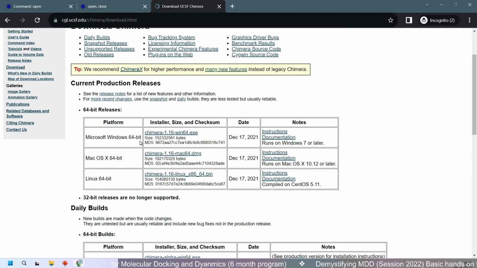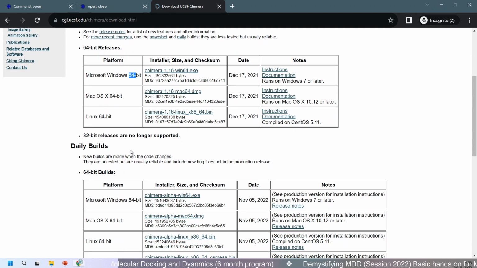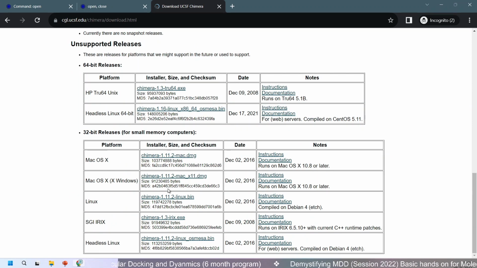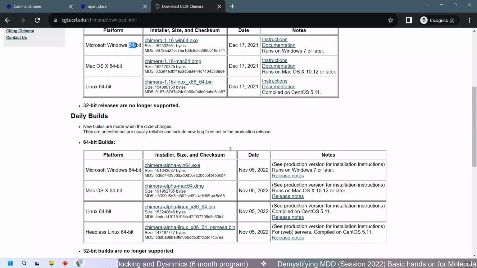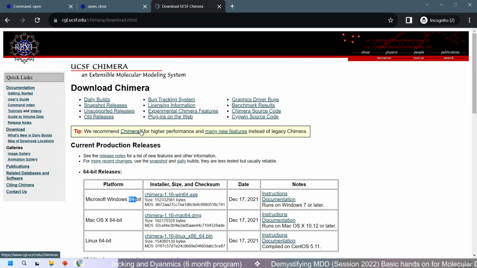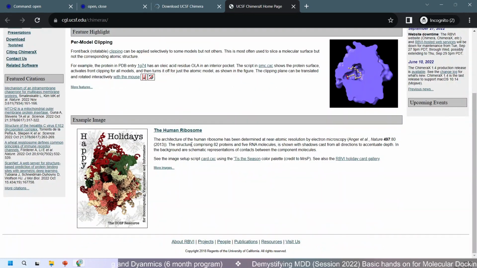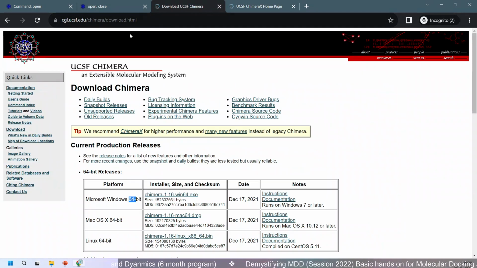Many people were facing a 64-bit version problem. So you need to find a 32-bit build, and if a 32-bit build is not available, then it is not available. Maybe for Chimera X also it is not available. For both versions it's not available.